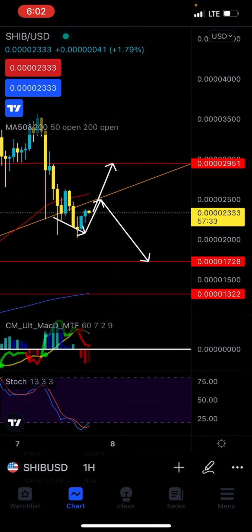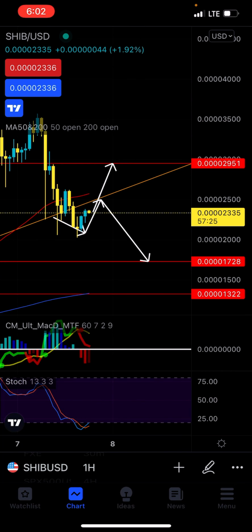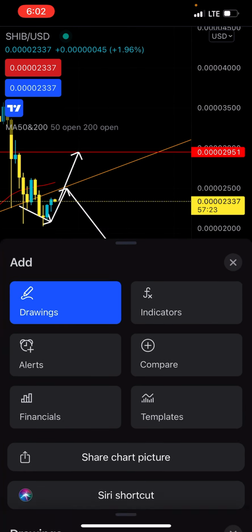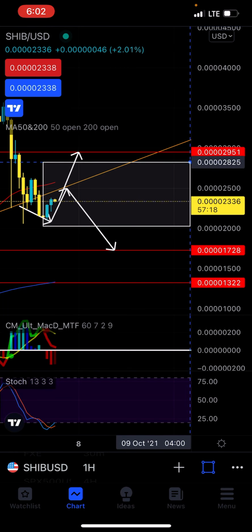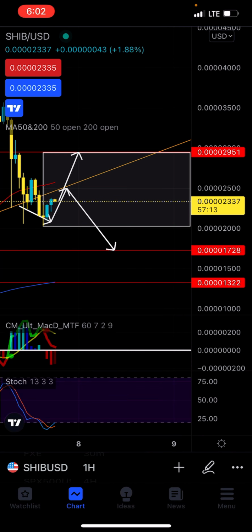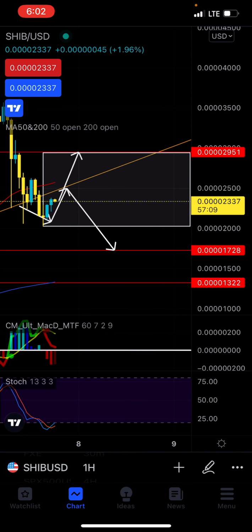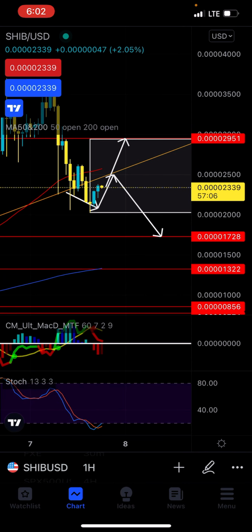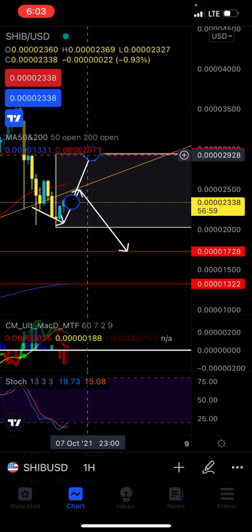But we can definitely also break that pattern, and if we have a nice jump again, I can see us going back to like 29 or 30ish, and then possibly, if that happens, we might start a brand new trading range from like here to here. You might just start trading between this range before either breaking up or breaking down. So we don't know yet, but like I said, the likely scenario is it's retesting trend, probably going to come back down, unless we have a strong bull push to the upside.